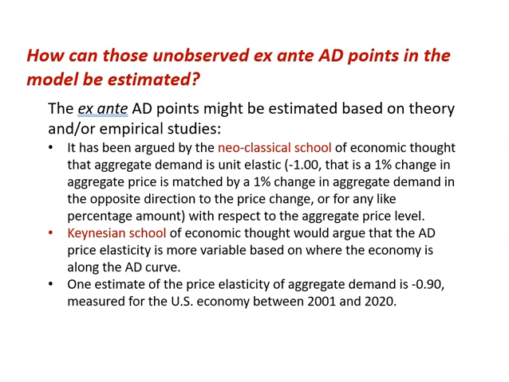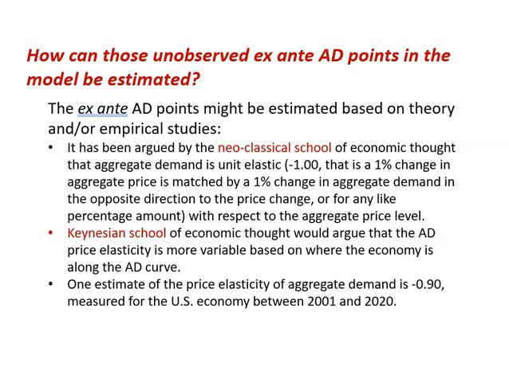1. It has been argued by the neoclassical school of economic thought that aggregate demand is unit elastic. That is, -1.00, which means a 1% change in aggregate price is matched by a 1% change in aggregate demand, in the opposite direction to the price change, or for any like percentage amount, with respect to the aggregate price level.